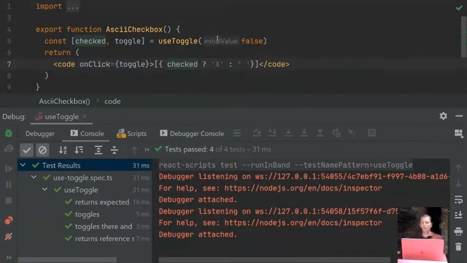It contains only usage of this hook, then passes the callback to a click handler and renders the X or not X. So you can use this useToggle anywhere you want where you are using a toggleable value, like collapsing and expanding an accordion or whatever. These are like 4 lines of code, but it makes your other code look much easier to read and much nicer. So that's like a promo for hooks.